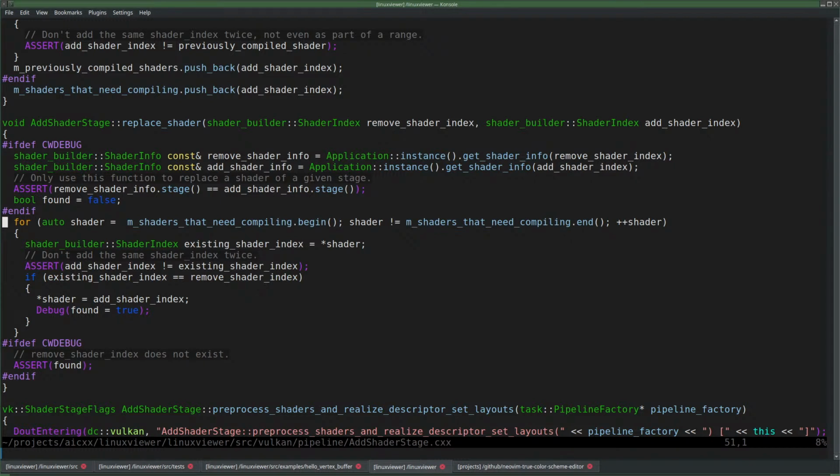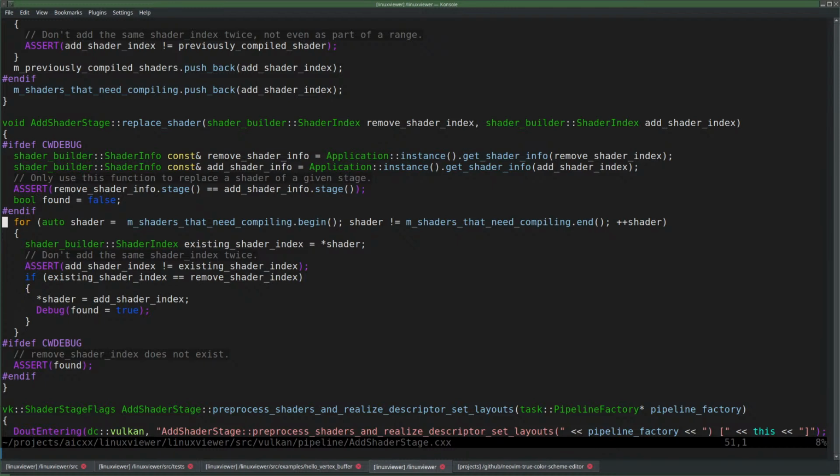Yeah, another meaning. Okay, anyway, before I rename it, I have to look at all the code, I think.